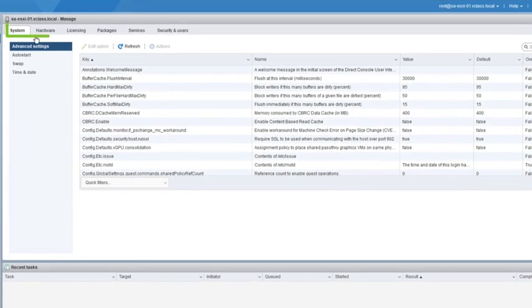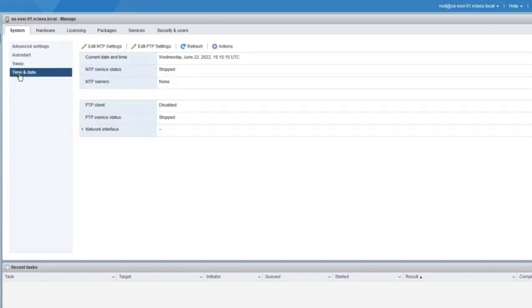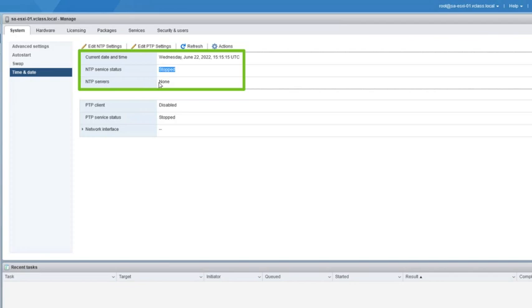We can see a few tabs here on the right, and the NTP settings are under System, Time and Date. Now we can see the current date and time, and we see that the NTP service is not running and no NTP servers are configured. This host is running on its local clock.